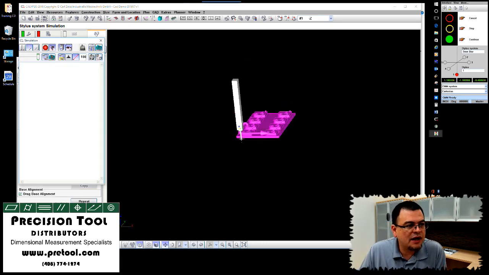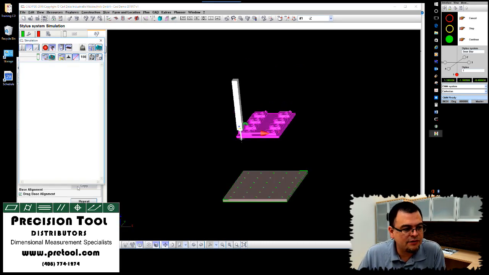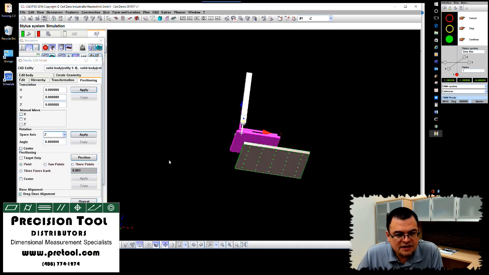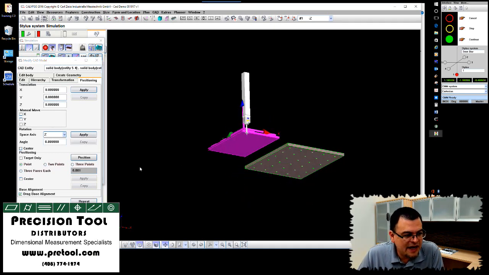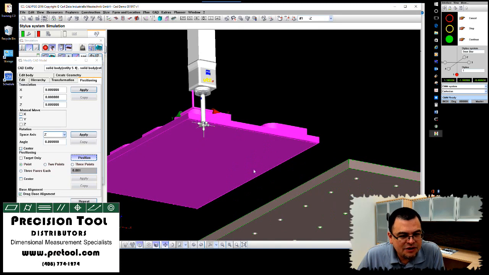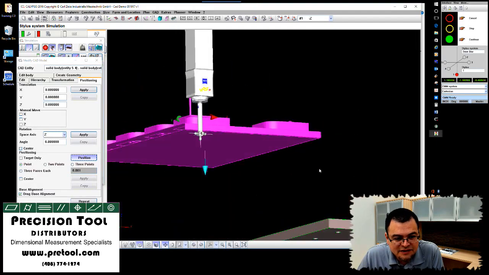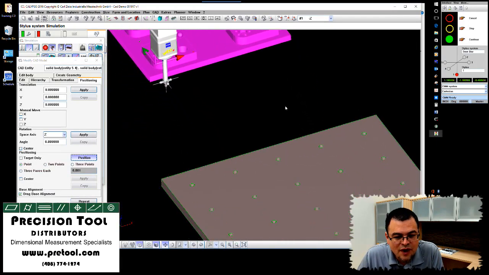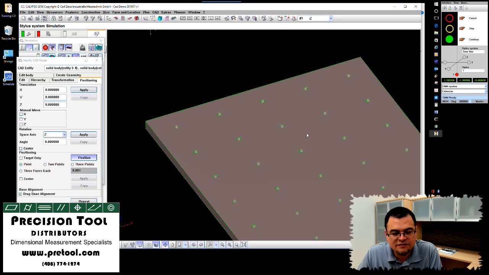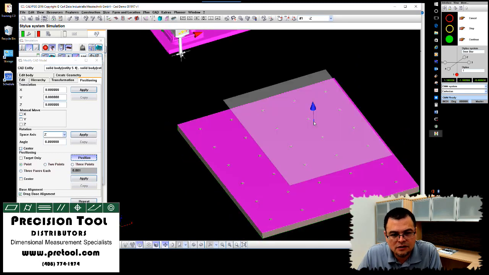And I do need some kind of simulation of the table. There it is. And let's see if we can position this whole thing on the table. Position. Just not letting me do that. There it is. Okay, maybe. I get the feeling that it's about to put those directly onto the table, but we'll have a solution for that as well.